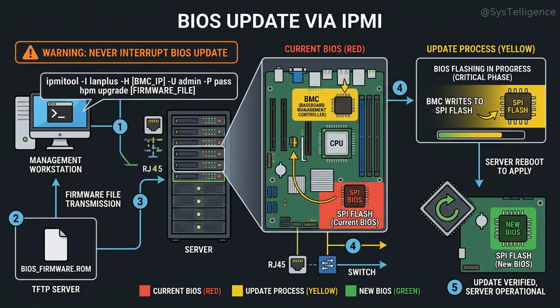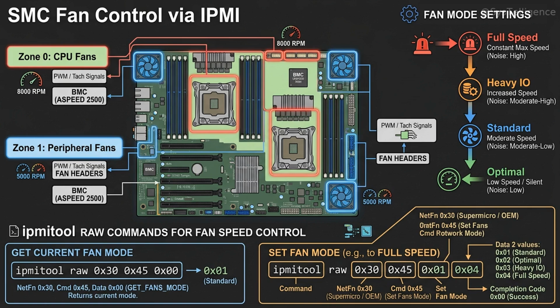Use ipmitool with the appropriate raw command to initiate the BIOS flash. The server will reboot automatically to apply the BIOS update. Never interrupt the BIOS update in progress under any circumstances. An interrupted BIOS flash can brick the server completely. Always verify the BIOS version after reboot using ipmitool. Document the before and after versions for your change management records.